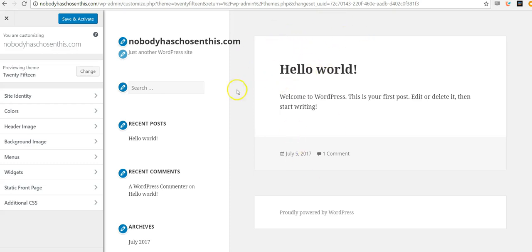So, you know, you can add a header image, which is what we saw before. There was a nice little image up here. You can have a background image for the whole site. I mean, obviously, I'll let you do that for yourself. You can choose the colors, all kinds of different possibilities. But as you can see, every time you see this little pencil icon, that just means you can edit.